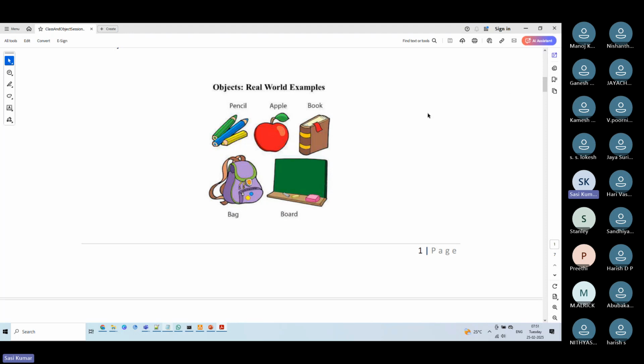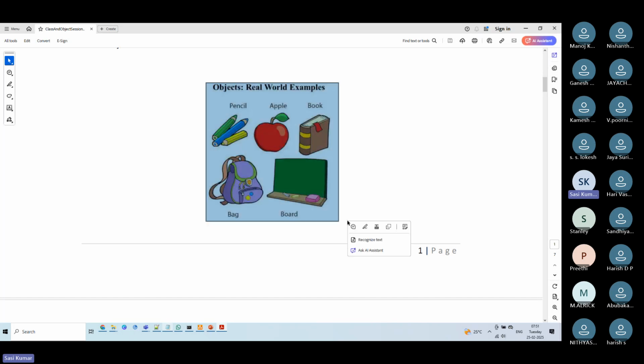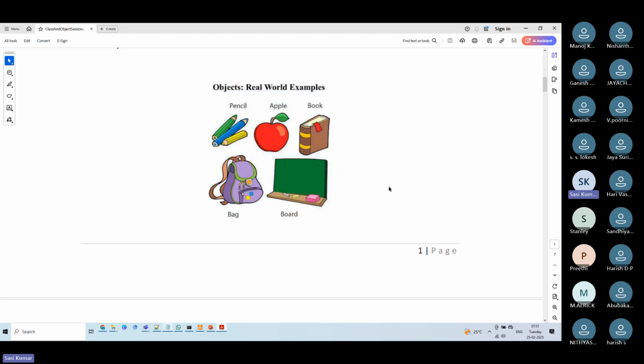So the actual home or actual apartment is an object. Okay, the plan of the apartment or the plan of that house is nothing but class. Okay, these are just a few examples for you to remember.